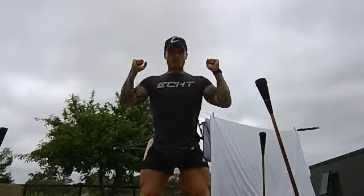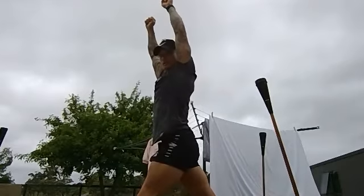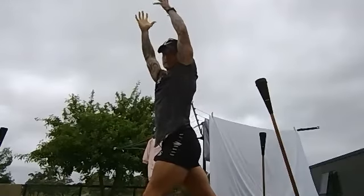We're going to bend slightly, not all the way down. So it's not a full squat. It's going to come down a little bit. And then as you come up, you're going to press and split stance. See how my legs widen? And I go into just a split stance. And then you come back down.